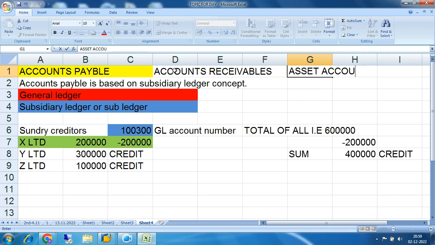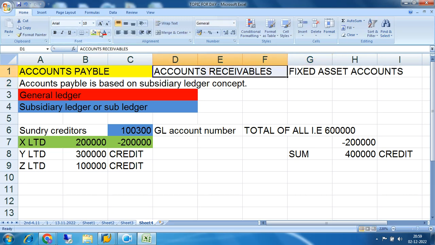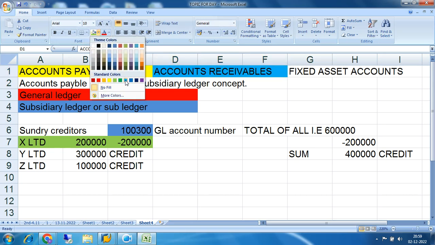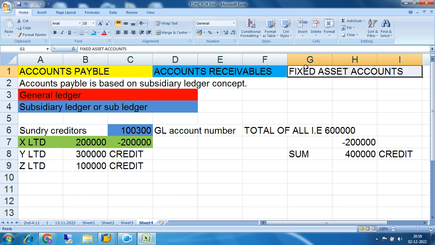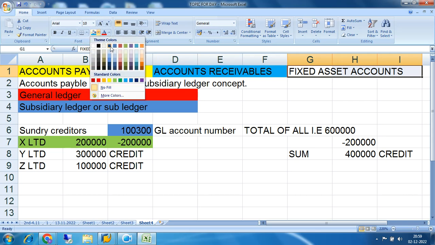Okay, I am not putting asset accounting, I am directly writing fixed asset accounting, because things can be confused. Asset can be current assets also, but current assets are not part of it. We are concerned with the fixed assets, right?